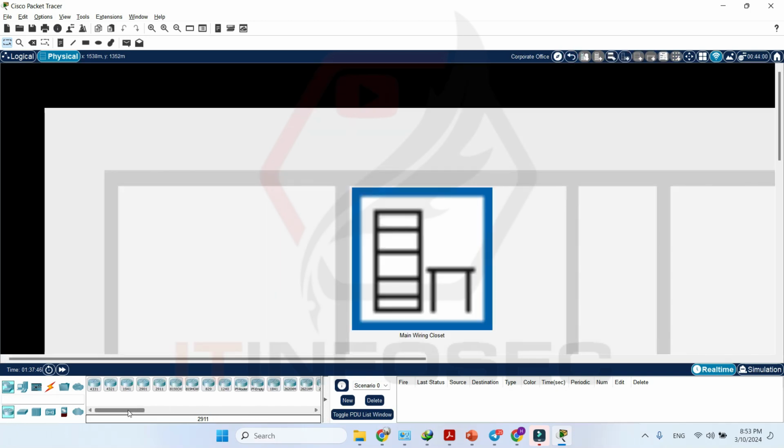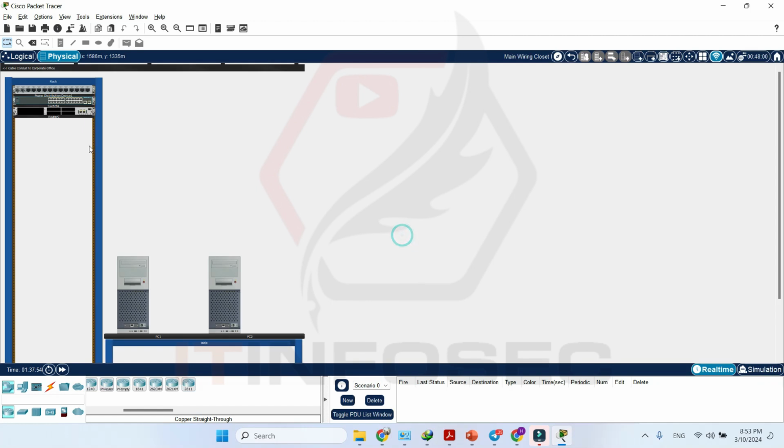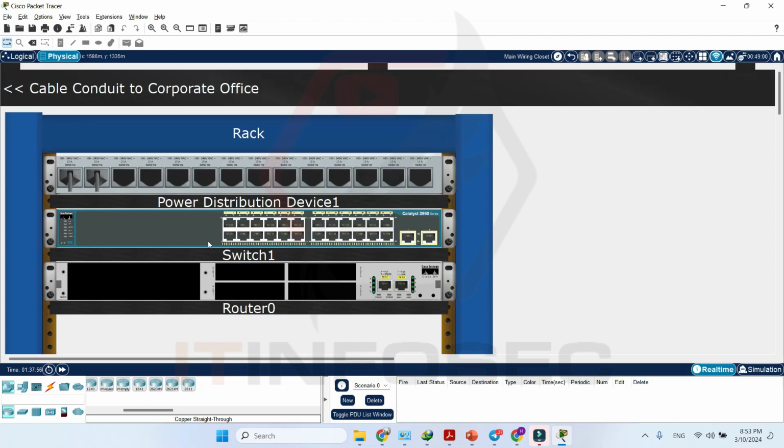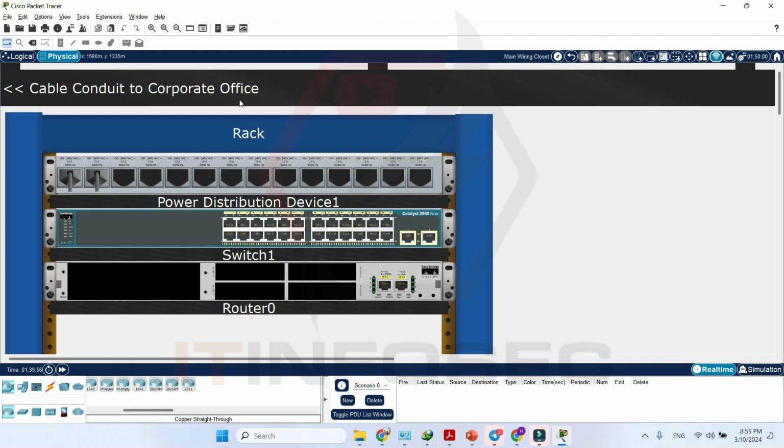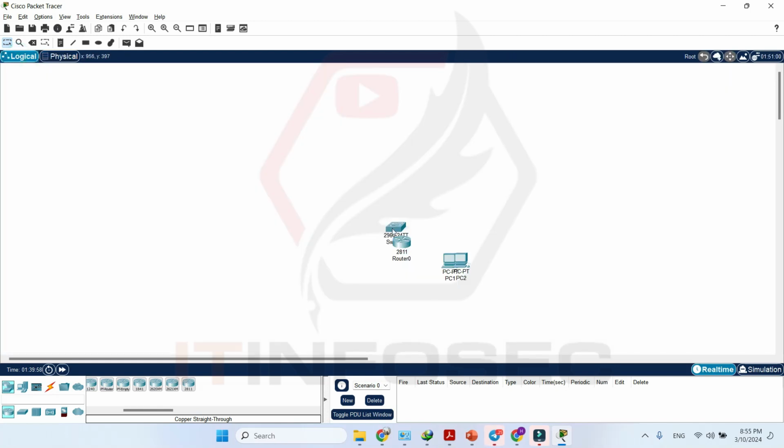For example, I can select this 2811 model router, put it on the rack and enter that. Zoom in, we have the layer 2 switch and router. You can see your configuration in logical mode like this. For example, I put these two computers here and the router on the switch.